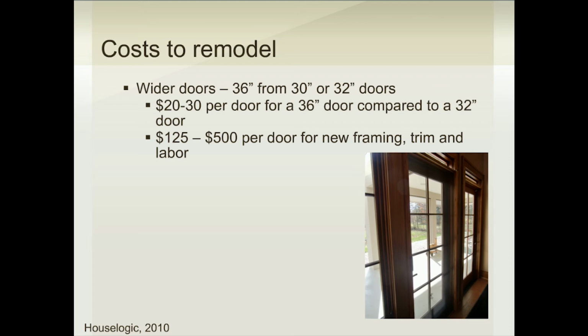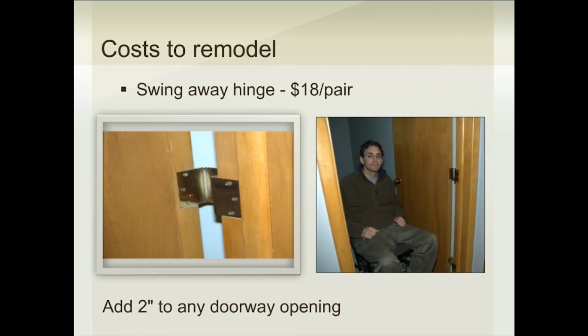Now, I wanted to do some more checking here in Columbus. So I did some checking to find out, and those costs are a little different right now. We're finding that doors in the Columbus market are only costing about $20 more between a door that's 30 inches and 36 inches. So we're not spending that much more, and that would be a solid poplar door. If we were to use a hollow door, it's only $5 more, and the solid core door is only $8 more.